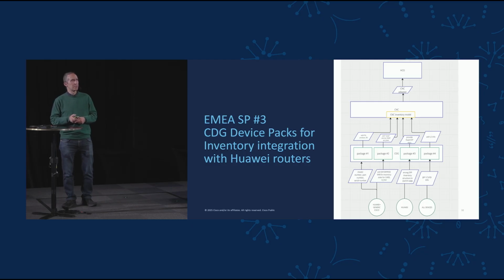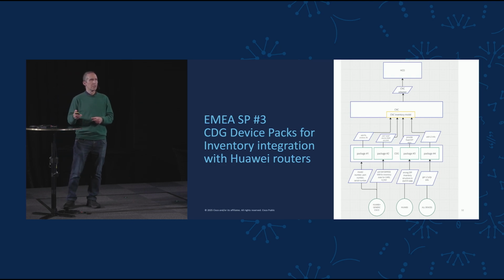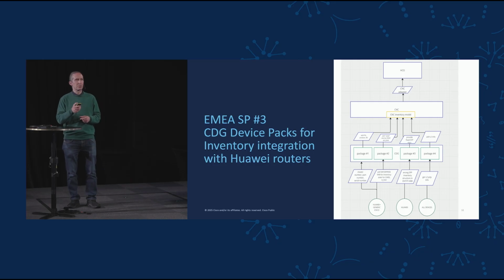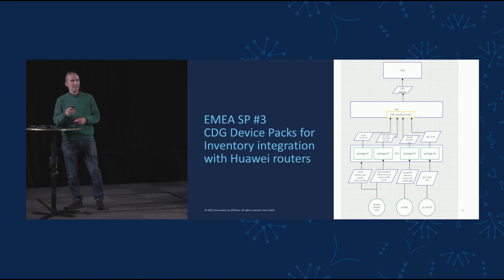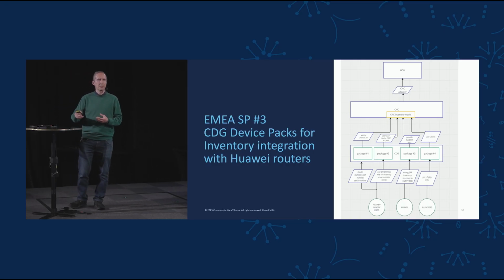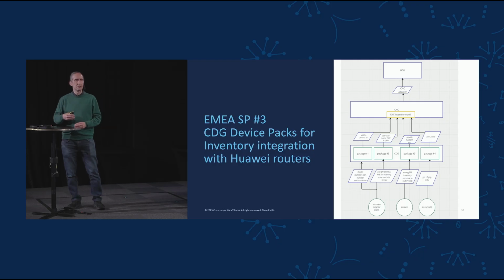Finally, the third SP real use case is another SP where we integrated Huawei routers for inventory up to the HCO again with a CNC adapter. Here we had to develop several device packages that were collecting the inventory data from the Huawei nodes and reformatting that towards the CNC application.